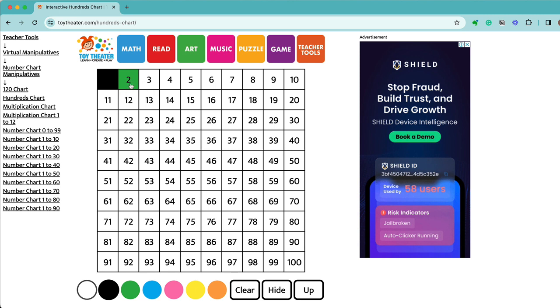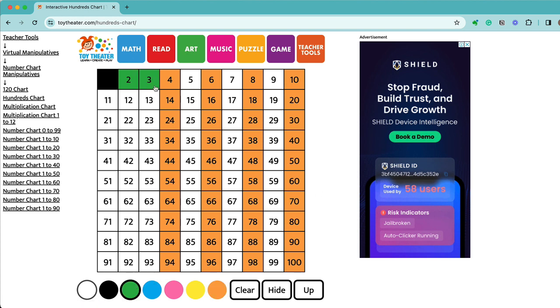So now since 2 is a prime, what about all the numbers which are multiples of 2? They can never be prime, which means 4 can't be prime, 6 can't be prime, 8 can't be prime, and 10 can't be prime. Not just that, everything in this entire column, as in all the numbers that end in 4, end in 6, are not going to be prime. Right? So you can basically click on each one of them and say that, hey, none of these are going to be prime. What about 3?